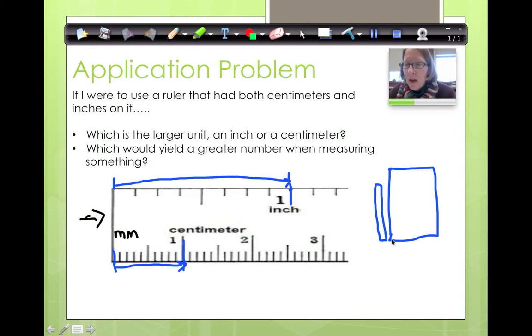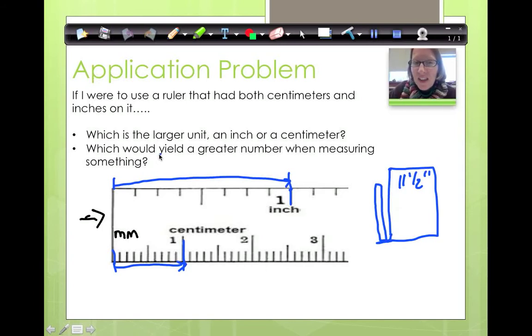Okay? You always start with zero. So you put your 0 right on the very, very edge of your paper. So if I'm counting in inches, maybe I'll have 11.5 inches, right? How many would I have in centimeters? Would I have more than 11.5 or less? I'd have a lot more, wouldn't I? So the smaller the unit, the greater the yield, the more numbers you have, right?